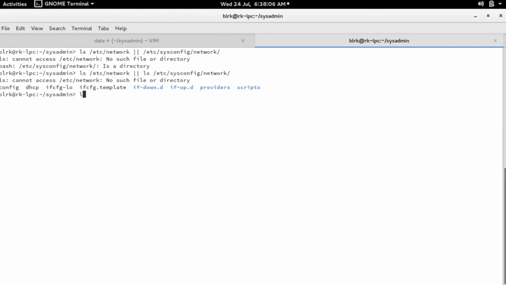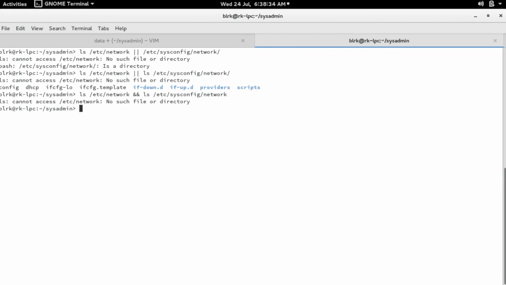Now I use the same scenario, /etc/network, then this time I put and, then ls /etc/sysconfig/network. Fine, the first command failed, that's why the second command did not get executed.